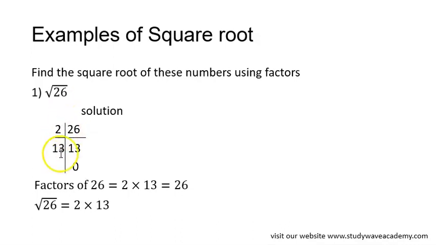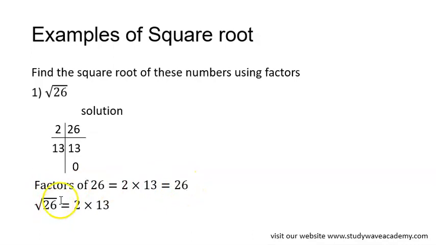Good. So we write out 26. Draw out your lines. Think of a number that when it divides 26, there will not be a remainder. We start with 2. 26 divided by 2 is 13. So we have 13. We have to think of another number that when it divides 13, won't have a remainder. There is no number that can divide 13 without a remainder. 13 can only divide itself, so 13 divided by 13 is 1. So the factors of 26 are 2 times 13, which equals 26.